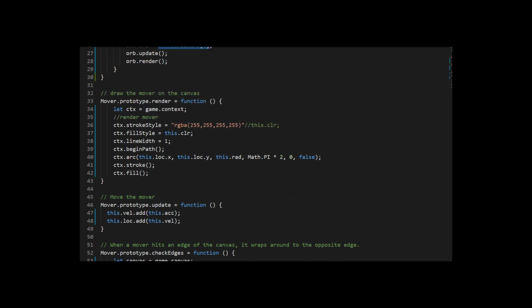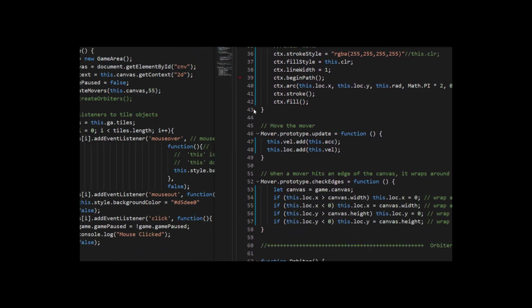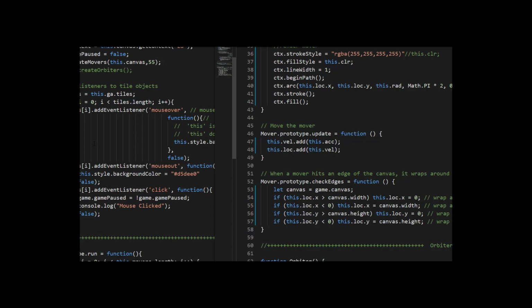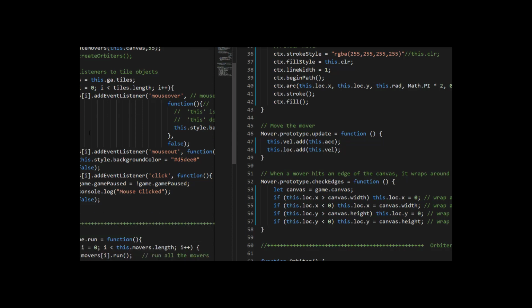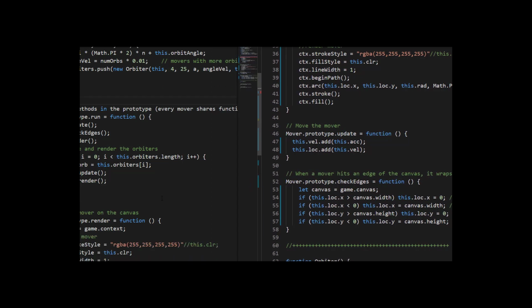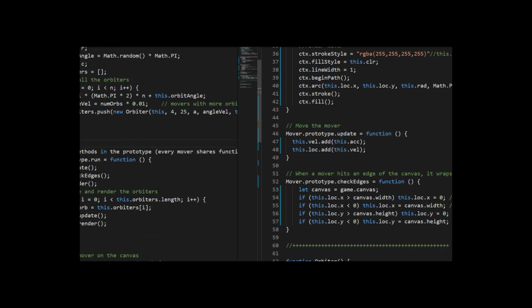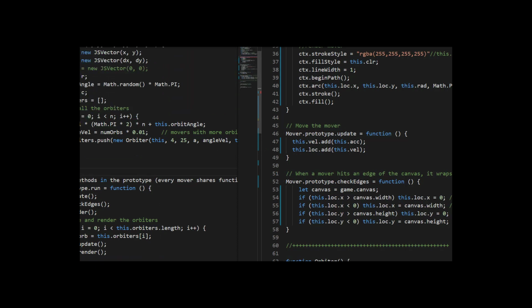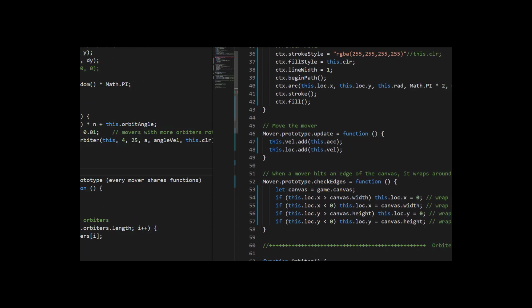And so I think what I'll do here is I'm going to pull this guy off to the side a bit. And as I make new orbiters, let's go ahead and put in game over here. And let's see, where am I? No, not game. I want to see mover over here. So let me put in mover. Okay, and so this is going to allow me to see what I am passing in when I'm making an orbiter.